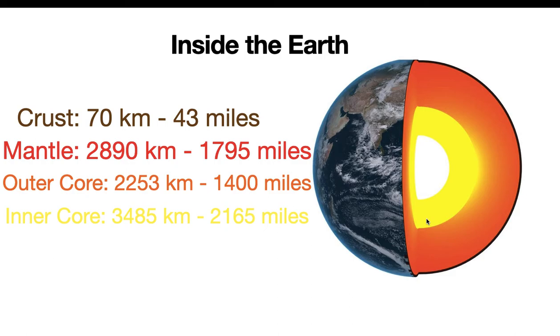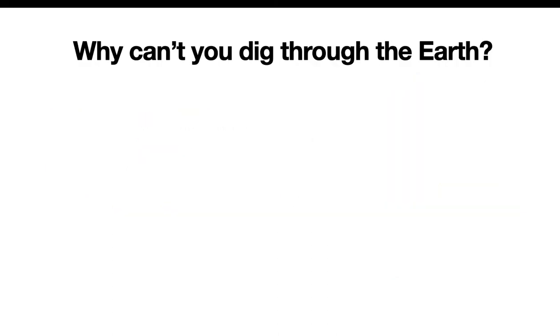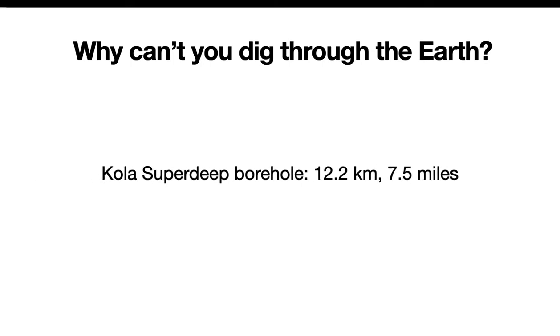So if you tried to dig to the Earth, when you get to the core, then it will be really hot. And actually, the deepest hole that's ever been made was in Russia, and we call it the Kola Super Deep Borehole. It was only 12.2 kilometers, just 7.5 miles. That is a lot, but it was only that compared to the crust, which is 70 kilometers, 43 miles.